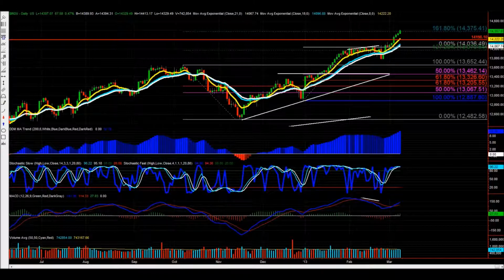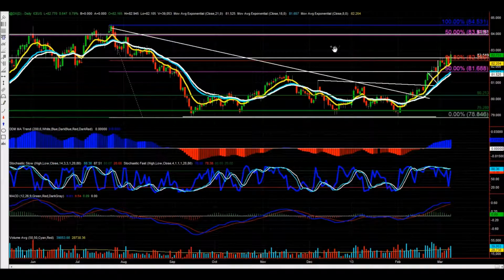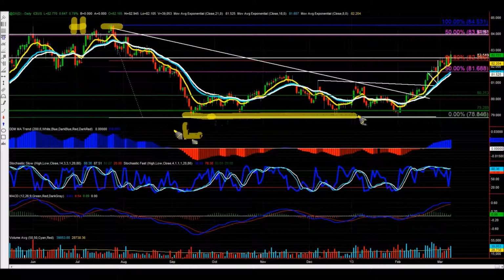Let's jump over to the dollar index. I believe this is the market that is really driving all of the major market activity. If you look at the relevant highs and lows, this is the relevant high, this is the relevant low, and you can see we put in a complex bottom off of these lows here. As the euro was trekking higher, the dollar index was just holding those support levels. We talked about that over the last several weeks.